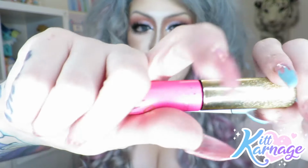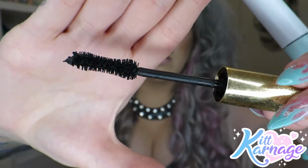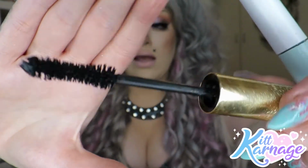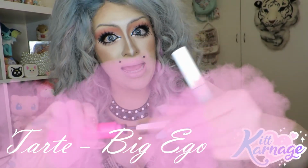And when I'm putting mascara on to blend my lashes with my fake lashes, I like to use a mascara which has a brush which is really big. So this is Tarte Big Ego Mascara. It is the biggest mascara brush I've ever seen. That's why I love it. People think I'm crazy. They're like, how do you get that close to your eyes? I'm like, I have big eyes, okay? If you can't relate and if you have small eyes, then I've got you covered, sis.